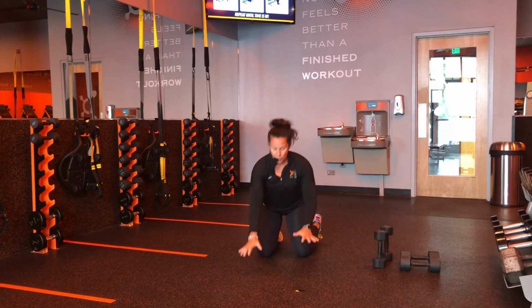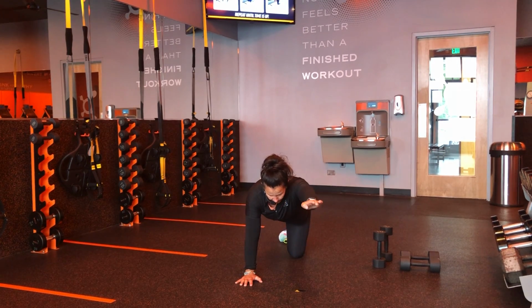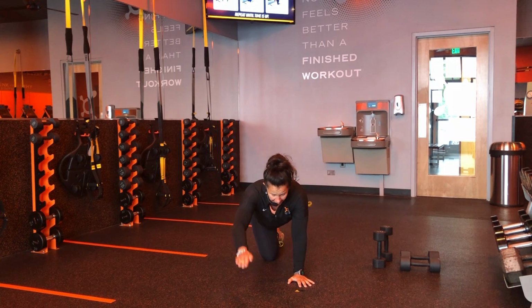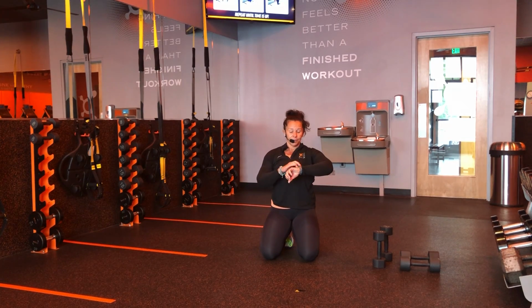Like we did in exercise 1 in warm-up, set up your tabletop, pinch in the shoulder blades, opposite arm and leg extend. Your option here is to reduce your range of motion and not lift it as high. So getting it is 6 minutes.